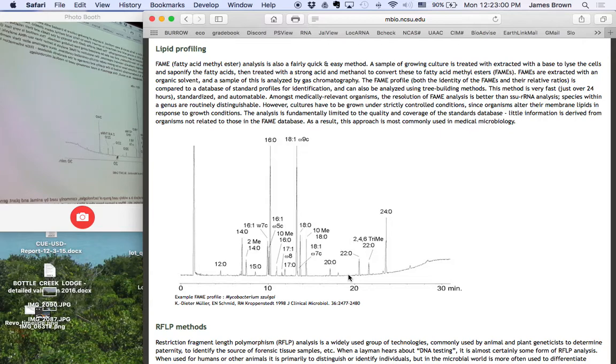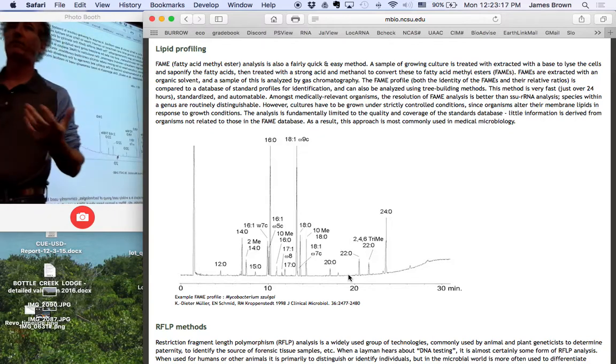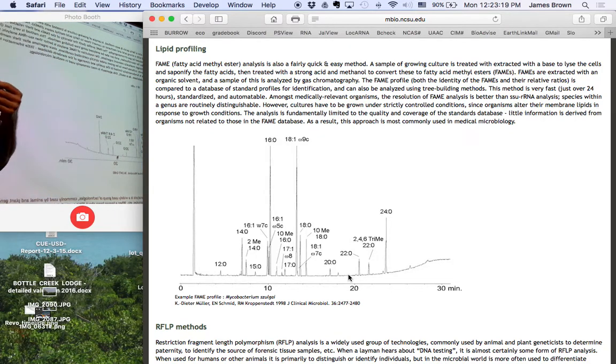The obvious one here is temperature. E. coli has a different membrane lipid composition if you grow it at 30 degrees than if you grow it at 37, because it has to maintain the proper membrane fluidity for that temperature. And the result is you get a different pattern depending on what temperature you grow it at. Likewise, if you put some organic solvent in, maybe 0.5% ethanol, it's got to adjust for that by changing the membrane lipids. And the result is it can be hard to identify.